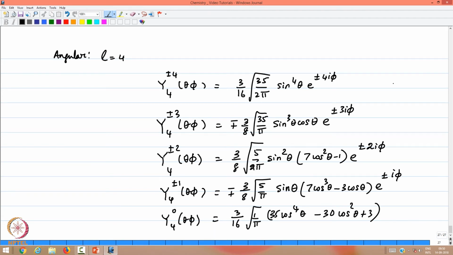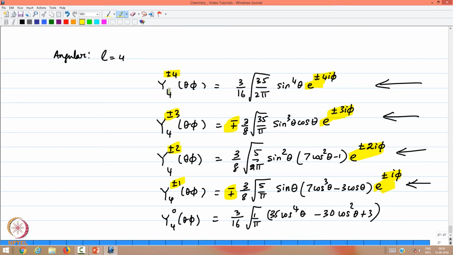First thing, when you see m equal to plus minus 4, the exponentials, you can see that they all take the m value. This is the m value, plus minus 3, plus minus 3, plus minus 2, plus minus 2, plus minus 1, e to the plus minus i phi, and the m equal to 0 is, of course, 1. Second thing is, for Y L m, if m is odd, you will also see that between the plus m and the minus m, there is a sign change here. These are all standard throughout the spherical harmonics. These patterns are there.